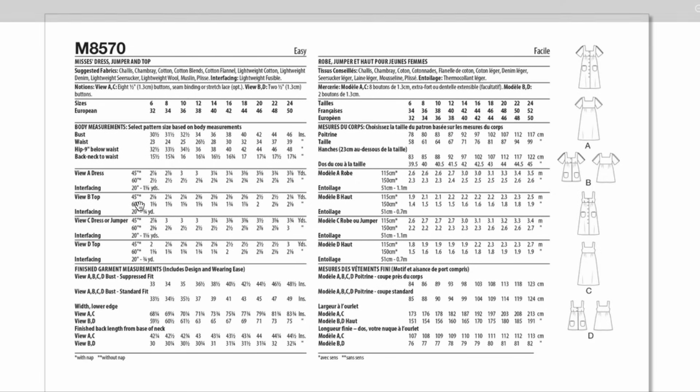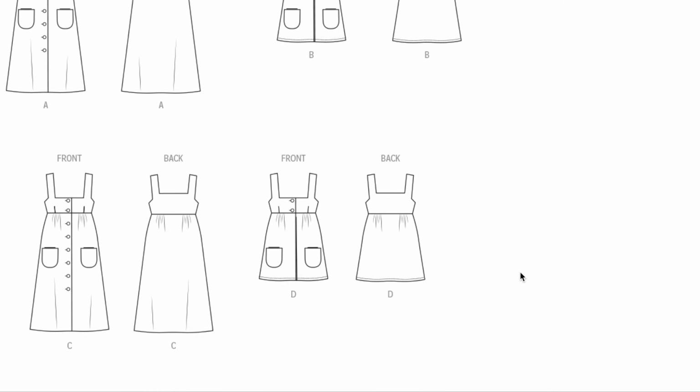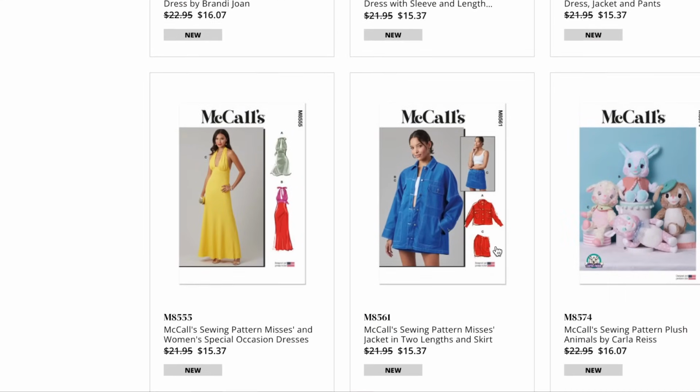Size wise, bust suppressed fit. What does that mean? Then bust standard fit. What's a suppressed fit? It's a half-inch difference, which isn't life-changing in terms of fit, but what are these two different things? I've never seen that before. Either way, it's 2.5 or 3 inches of ease in the bust. The waist and hip are very generous, so it doesn't really matter. They don't say anything about the fit here at all. I have no idea what the difference is between suppressed fit and standard fit. Literally no clue. If you know, please leave it in the comments. If you've done vintage patterns a lot and know what all that means, would love some help.